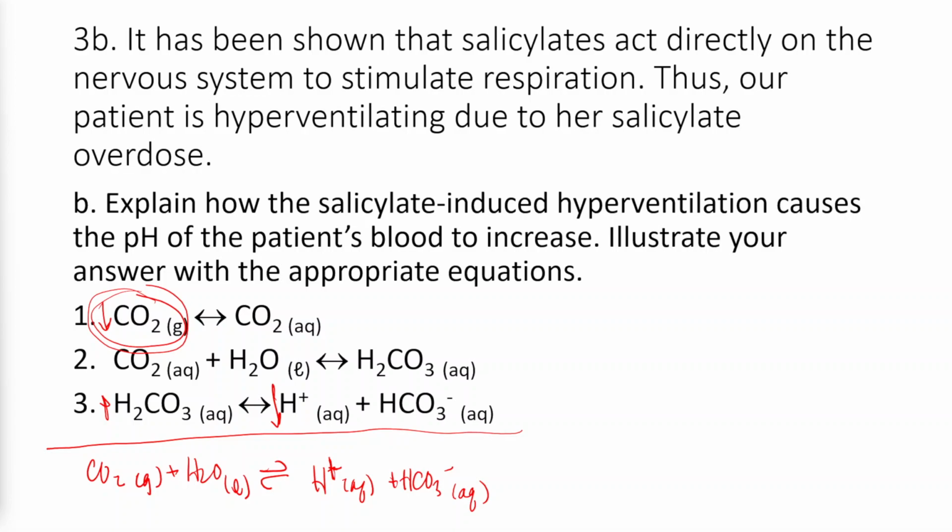But essentially, if you're removing the CO2 gas, this is going down, so this equation is going to shift to the left. Does that make more sense? Okay. Yeah, maybe you don't have more carbonic acid if you look at it on the whole. That's a good point. But if you look at the whole equation added together, you would be shifting to have fewer protons, to make everything more basic in general. Okay. Any other questions about this part?